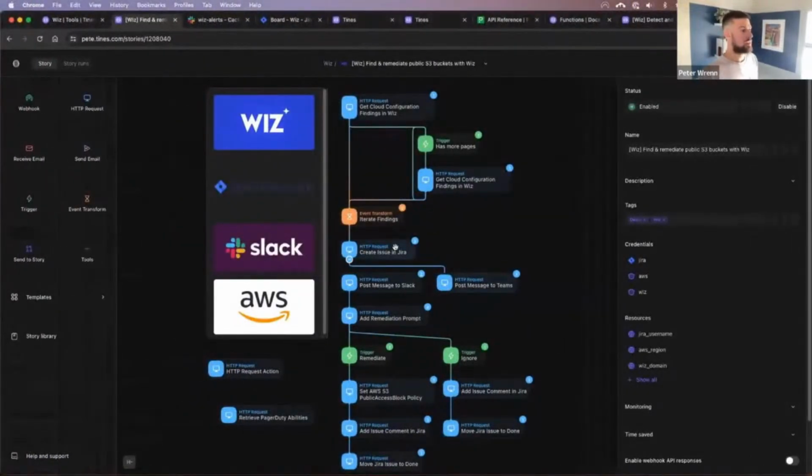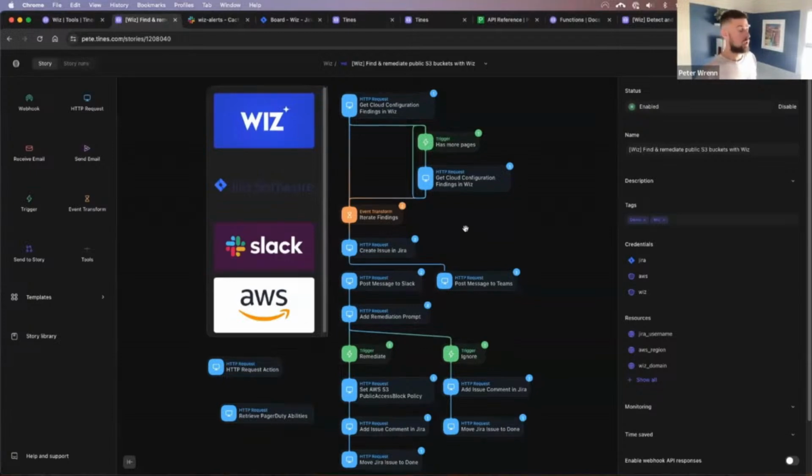The really cool thing about this re-emit is that this can be used anywhere within a story. So it makes it really easy as you're building and iterating to replay and test things in a vacuum so you can rapidly develop to confirm that this is going to suit your process.